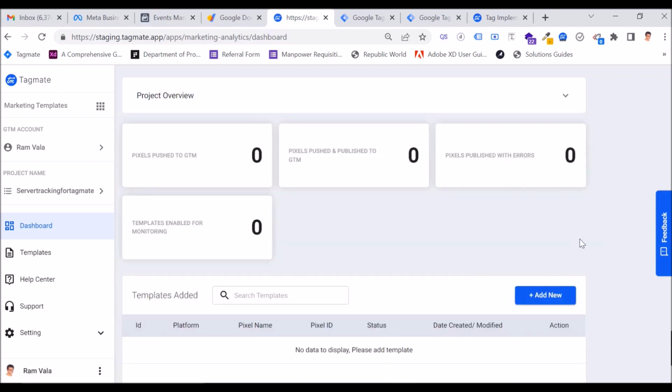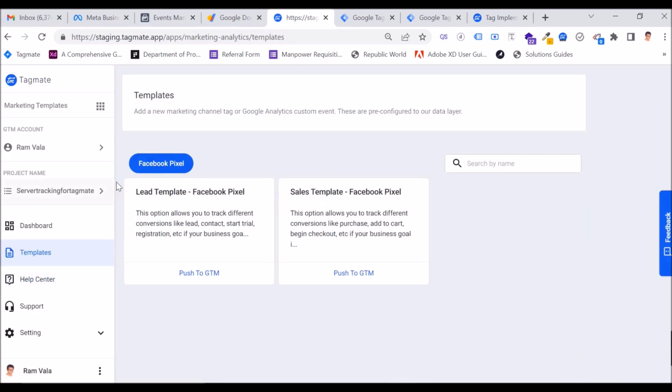So now let's try to implement any of the templates. So either you can click Templates here, or you can click New over here. So you have two types of templates. One is lead templates and the other is sales templates. Basically, e-commerce event templates, and lead templates are basically inquiry type, contact us and all.